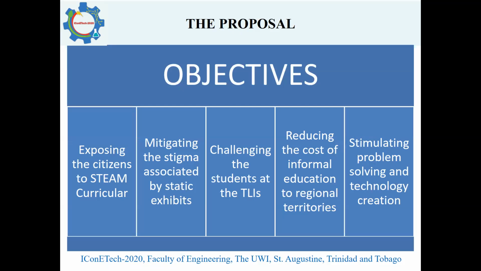Now, the objective of the proposal is really exposing citizens to STEAM curricula, mitigating the stigma associated with static exhibits, challenging the students at the tertiary level institutions, reducing the cost of informal education to regional territories, and recognizing that NIHERST is the only science center and the only organization in the Caribbean that actually deals with this form of informal science education, and to stimulate problem solving and technology creation. So this is what the proposal seeks to do.